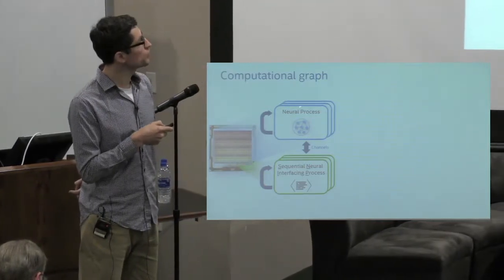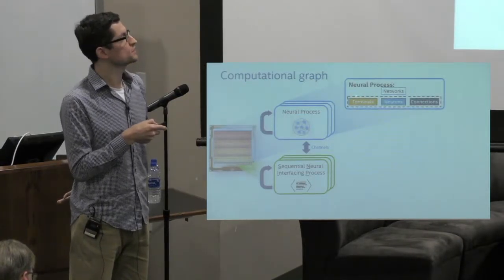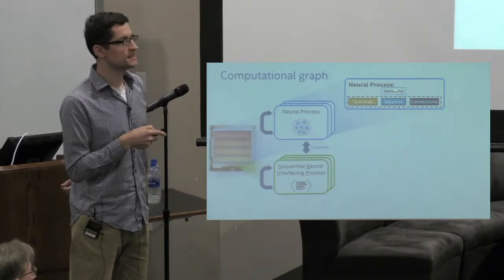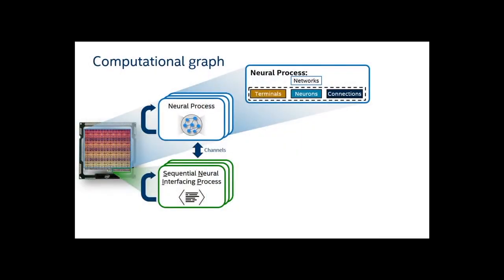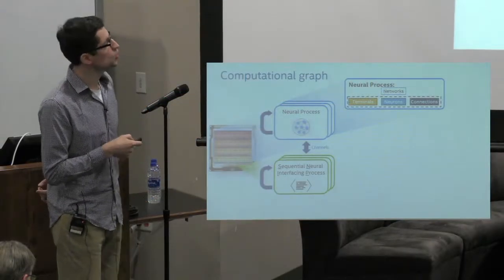Now, if you zoom further into these neural processes, what they really are is neural networks. From an object model point of view, these neural networks consist of other networks, so they can be hierarchical. You can create networks out of networks containing other networks. And fundamentally, on the lowest level, there are terminals, neurons, and connections. So you can set up neurons, groups of neurons, and connect them with each other. And in order to connect and interface with the outside world, to send data in and send data out, you can create terminals, or other modules create terminals under the hood.